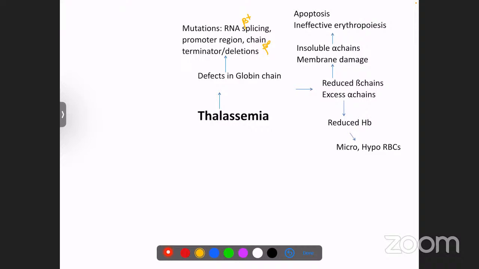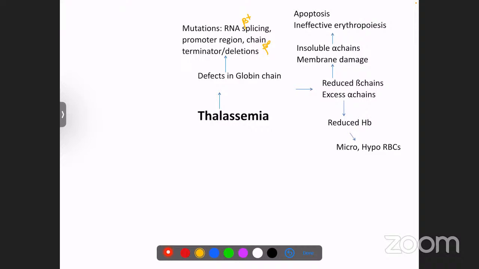When we say it is effective, suppose a patient is having anemia, hemoglobin of 8. The peripheral blood senses that the oxygen carrying capacity is very low. So it sends a signal to secrete erythropoietin in the kidney. That erythropoietin goes and tells the marrow that the hemoglobin is low. The person needs at least 3 grams of hemoglobin extra. For example, if the hemoglobin is 8, at least 11 grams is needed for physical activity. So you start producing more RBCs. There will be erythroid hyperplasia, and more erythroid precursors will be released into the peripheral blood.